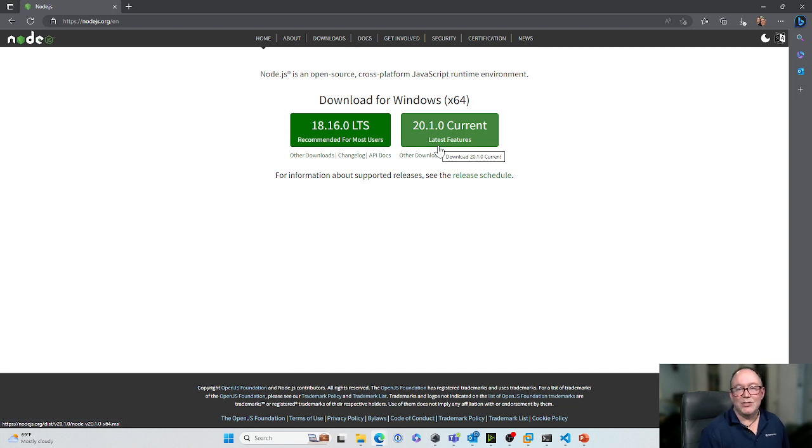20.1.0, that's the latest and greatest. And you might think, well, why am I not using the latest and greatest? We're talking tonight about a production application that's going to go up. It's going to be used. Hopefully, our application is going to be a smashing success. It's going to be used by hundreds of thousands of users per day. I want the most stable thing possible running my application, don't you?